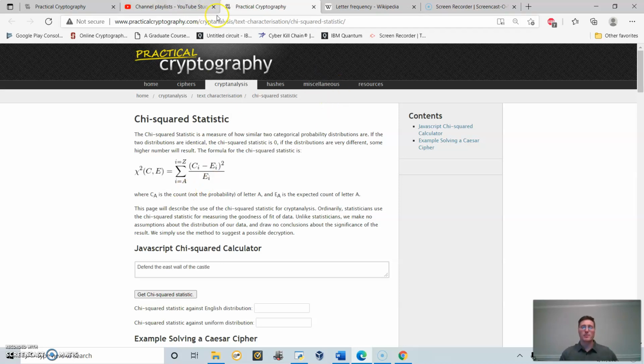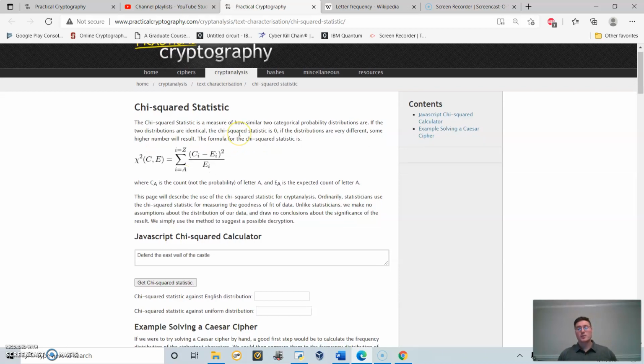Once again, I'd recommend Practical Cryptography. Great website. It's good for introductory learning. It doesn't talk about modern ciphers, but it talks about classical, so we'll use it for classical a lot. But as we're talking about AES, RSA, and post-quantum algorithms, this site doesn't cover it. It stopped being updated in 2012, but it's still relevant to get started in the industry for SIGINT and/or practical cryptography.